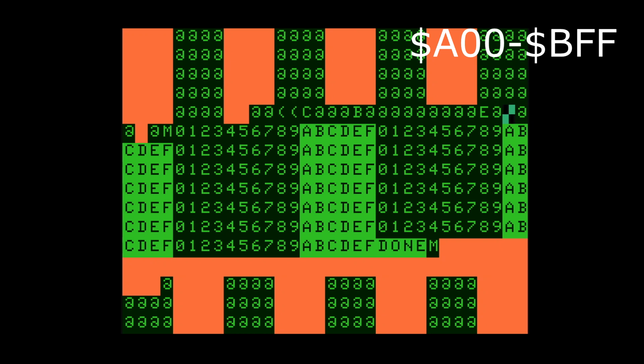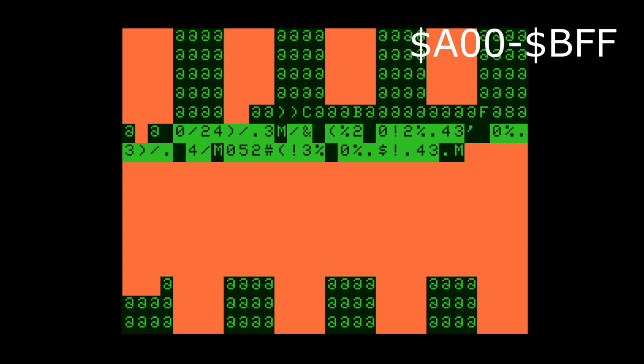I think what we're seeing is, again, it takes two buffers full to read the whole file, and we've got some countdowns that say how many characters are left to be read from the buffer, and maybe there's another countdown for some other reason. Let's go to the next file. Here's the first buffer, and then the second buffer. Let's move on to the next file.